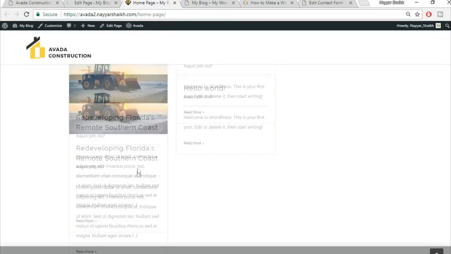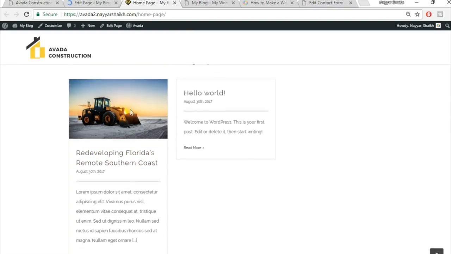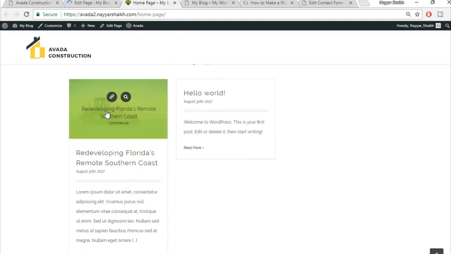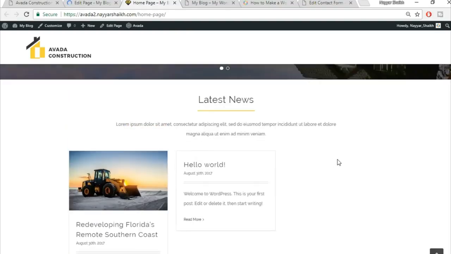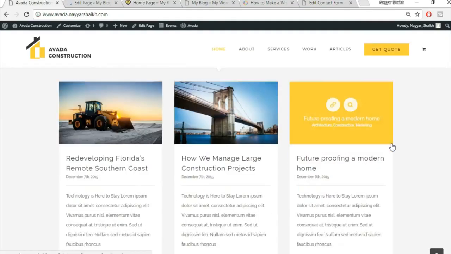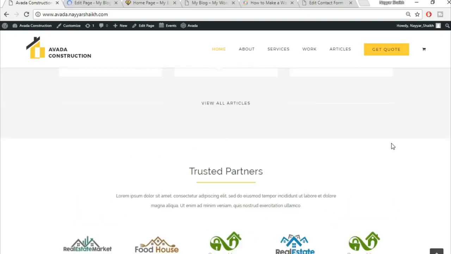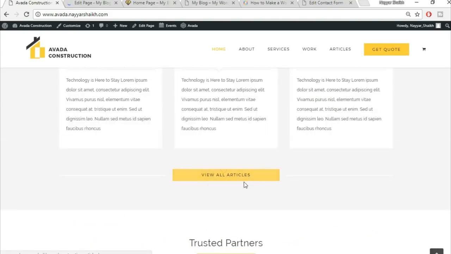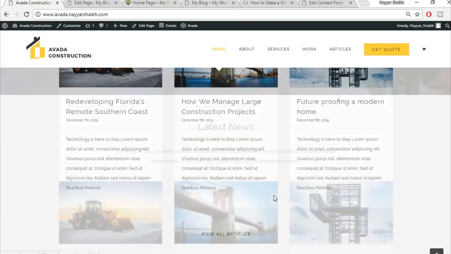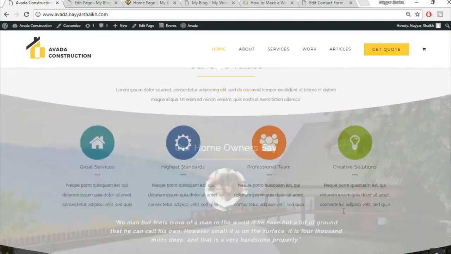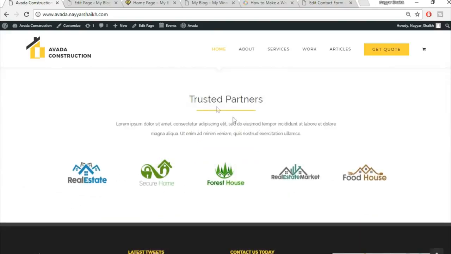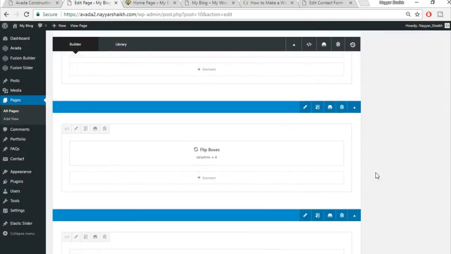Okay, as you can see guys, we can see the changes over here. We have only one post, that's why it's showing only one post. If you have multiple posts, 3 posts, it will show 3 posts. Now let's see the next section. See here again we have this, so you can just copy that from the above section, from this section, and just paste it over here. Fine, so you can do that easily. Now let's add this trusted partner section, come back to the home page again, scroll down.